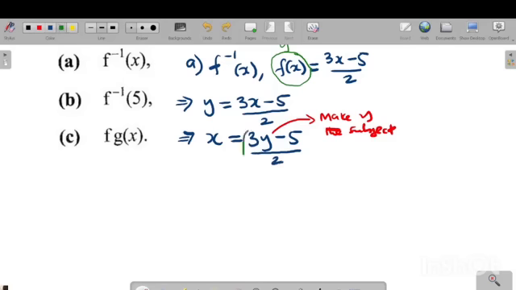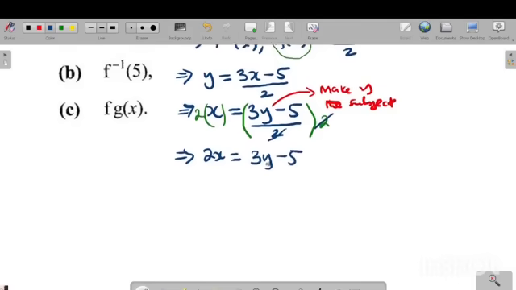We remove the fraction by multiplying both sides of this equation by the same denominator, the denominator 2. If the denominator was 3, we are going to multiply by 3. If it was 4, and so on. So what we've done on the right, we also do on the left, so that the equation remains balanced. So we're going to have 2x, because 2 times x is 2x, then is equal to, this 2 and this 2 will cancel, and then what is going to remain is 3y minus 5.